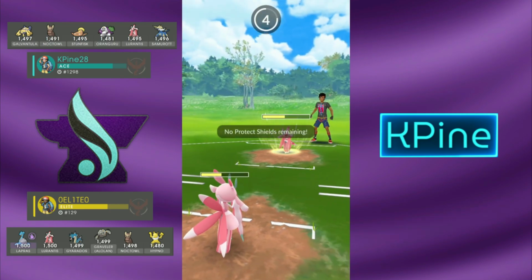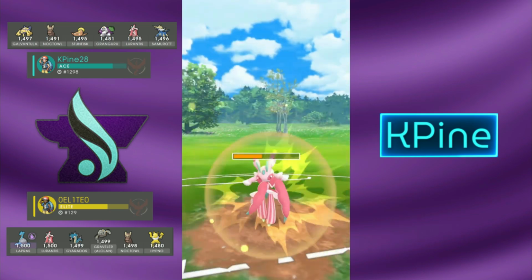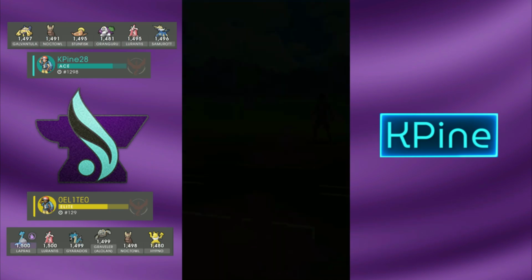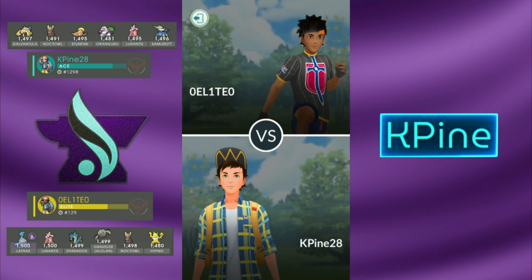Final superpower will take out my own Lurantis and lose me the game. So very poorly played by me right there. Made a lot of mistakes that ended up costing me that one. So hopefully I can turn around in the next battles.